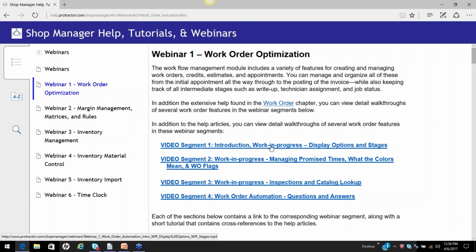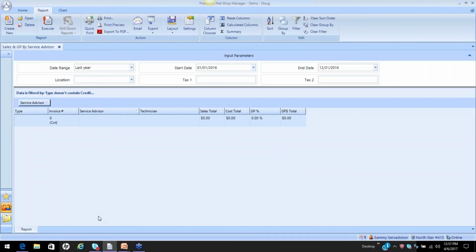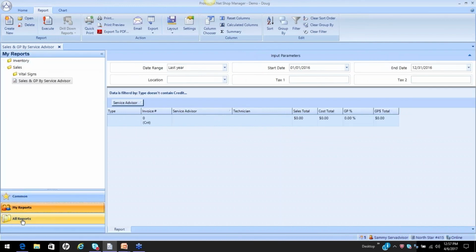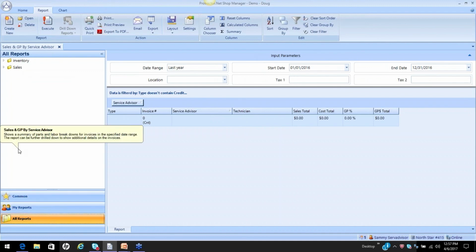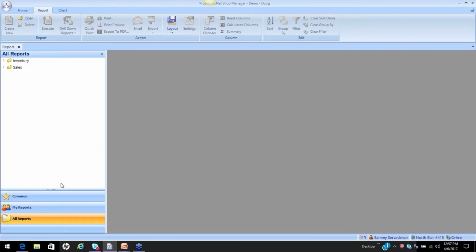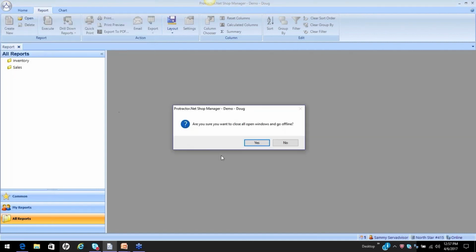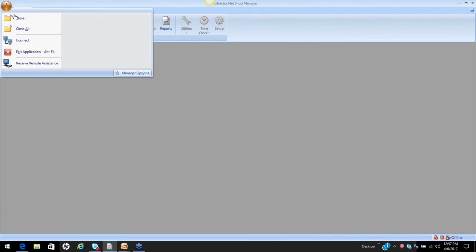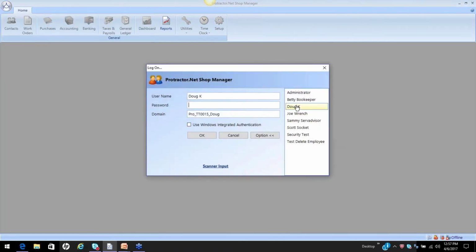Can you show a quick example of how to show a report sorting by source? I think he's talking about the marketing source. Yeah. I don't know that I've got much of anything in my system that would help us with that, because like I say, I really don't use my system too much. Jeff, can you maybe direct me on that a little bit? So the marketing source is a column in the invoice summary. So if you go to the invoice summary, I'm going to have to log in as something other here. So bear with me 1 second here.